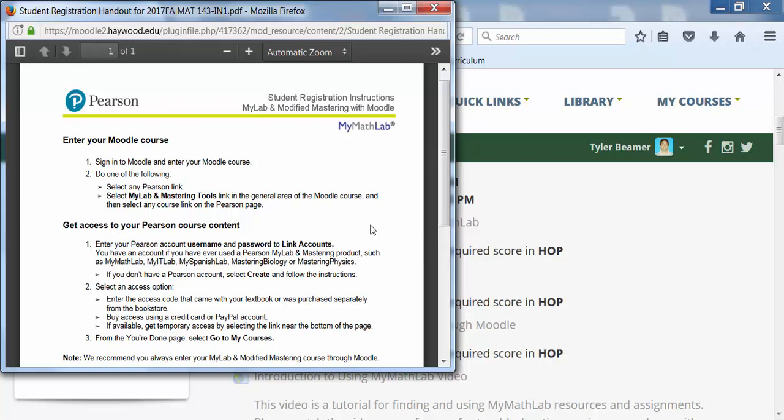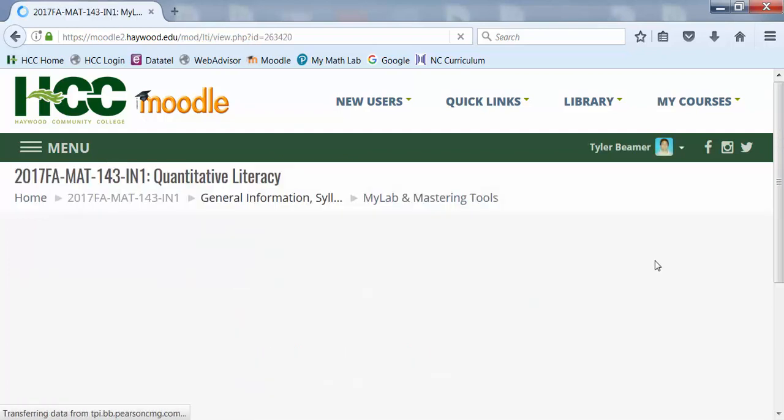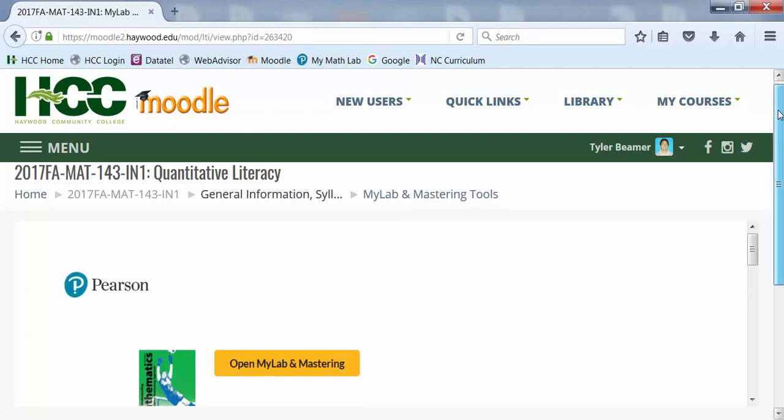And essentially, you only need 1 username and password instead of 2, 1 for each site. So basically, by having these linked, you will open Moodle, put in your username and password for Moodle, and then click on the link here, MyLab and Mastering Tools, and then that will take you right into MyMathLab. So you don't have to have another MyMathLab username and password to remember to sign in.